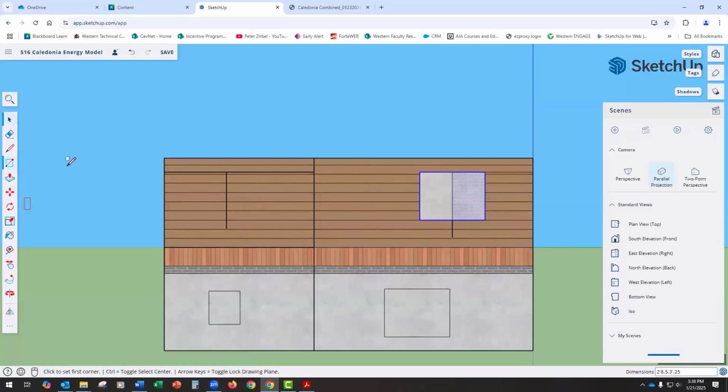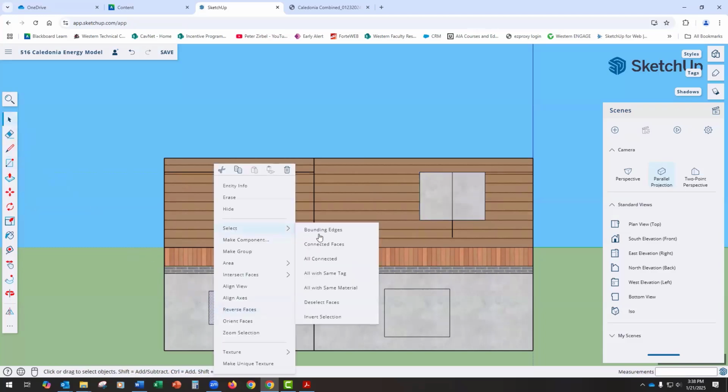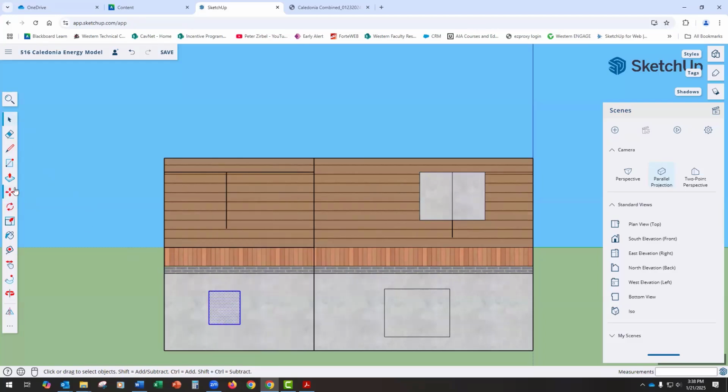Okay, we're getting there. Okay, got all the windows done. Let's go around, clean everything up, and then we'll move on to something else.